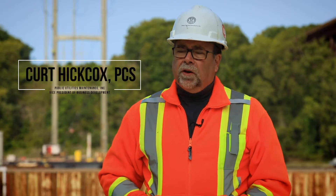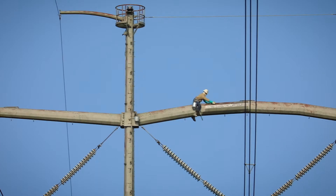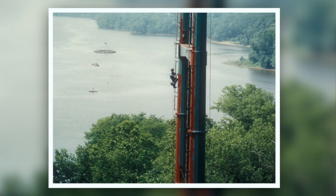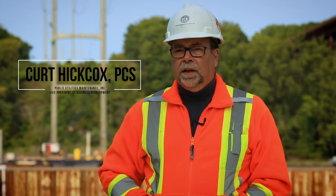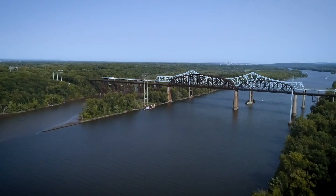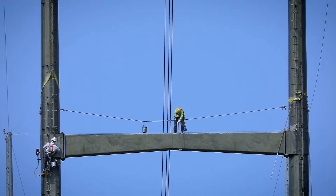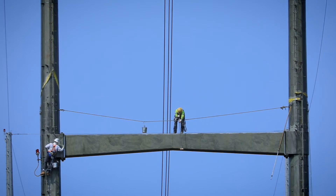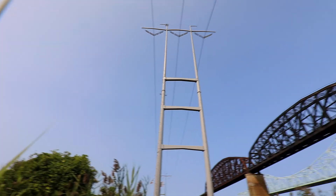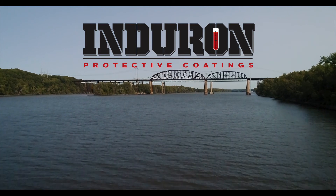The painting project that's going on behind us is a perfect example of what we were speaking about as far as proven experience of the coating system. These structures were painted last in 1993. At that point, they had a significant amount of corrosion on them, and at that stage the primer we were using was just a long oil alkyd primer — that predates the penetrating sealers we use now. We put a coat of primer and a coat of the long oil zinc dust alkyd tower paint on there. Here we are 27 years later, and there is virtually no surface preparation required. There's no limit to the extension of service life of these transmission structures, which are an integral part of the electric grid infrastructure.